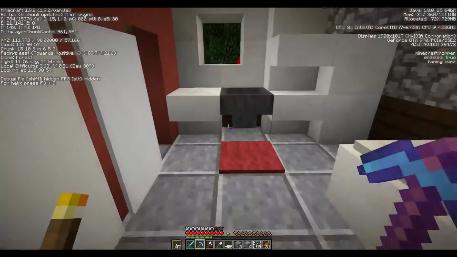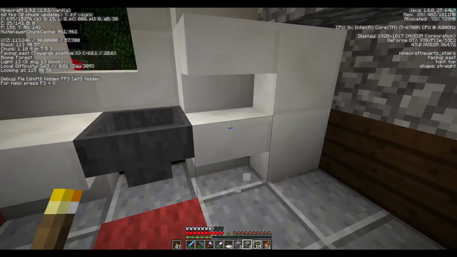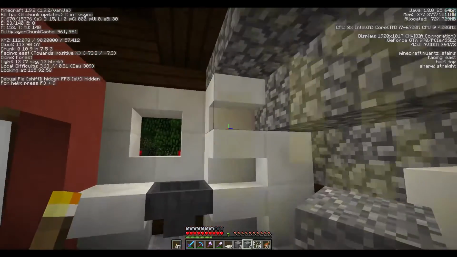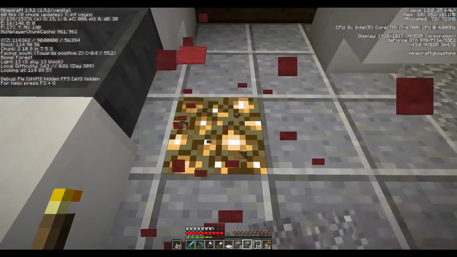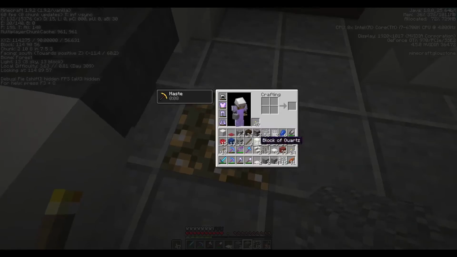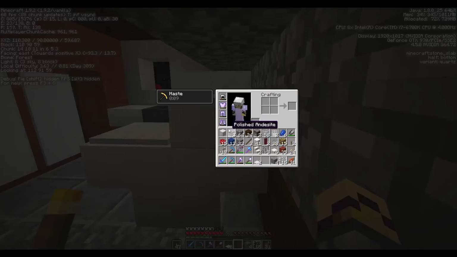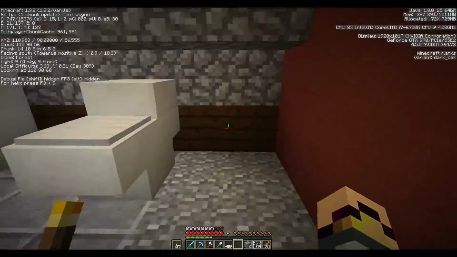I decided to replace the floor like I did in the kitchen. And just a couple stair blocks here to make it look like, you know, this is shelving where you would put your soap and things like that. I used a hopper for a sink. And then underneath this carpet I have a bit of glowstone to light up the area. As you can see right here, this is the lowest light that it gets, is 8, and it needs to be 7 for mobs to spawn, so I think we're good.